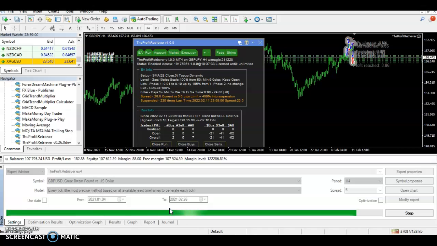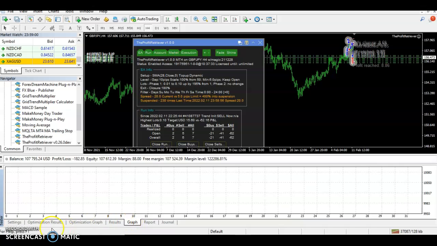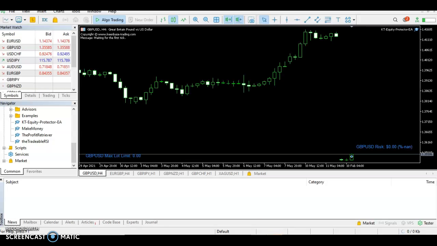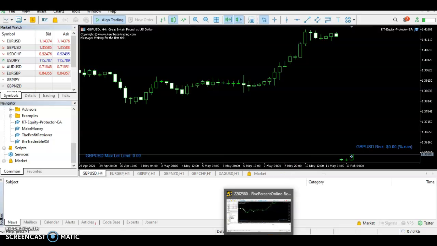While this is finishing loading, I'm going to do a live strategy test so that you can see the power of this Profit Retriever EA. Now I'm using the minute 15. The one that's finishing up right now is supposed to be using the hour 4, but we can give it a minute and stop what it's doing. Now I'm also going to be participating in the 5%ers aggressive challenge. So when that's complete, you'll get note of that.